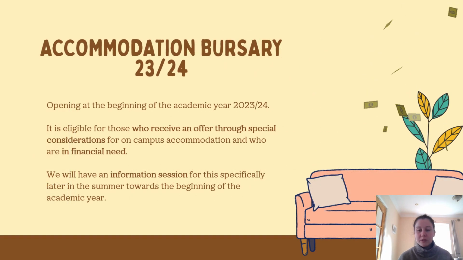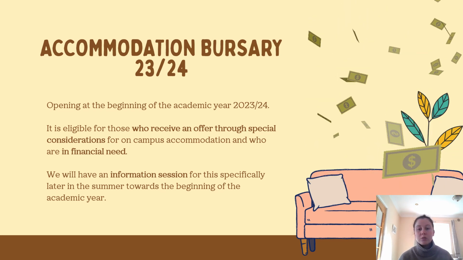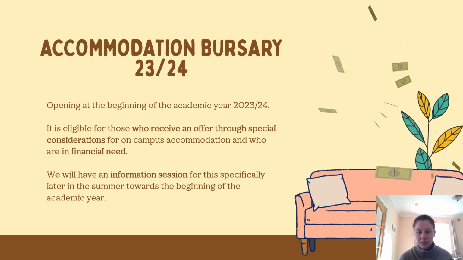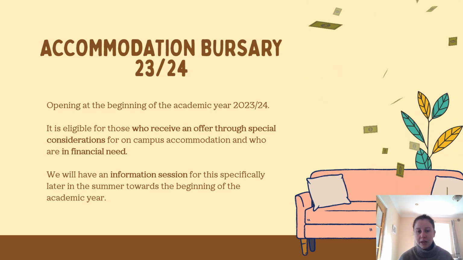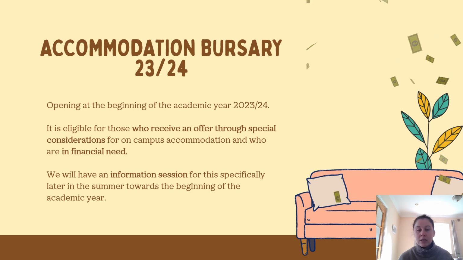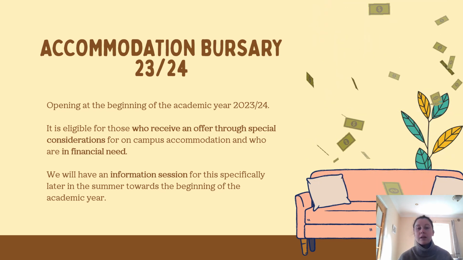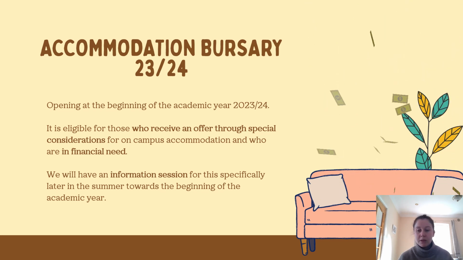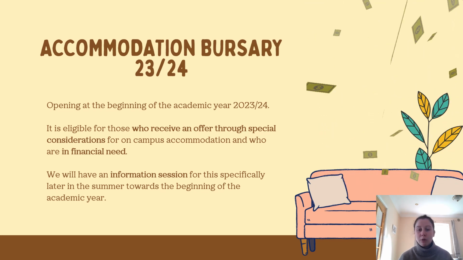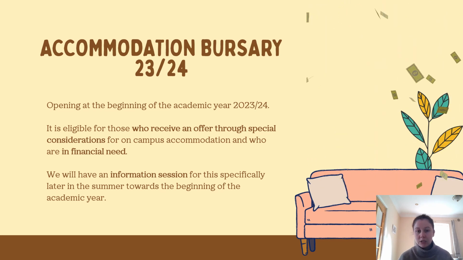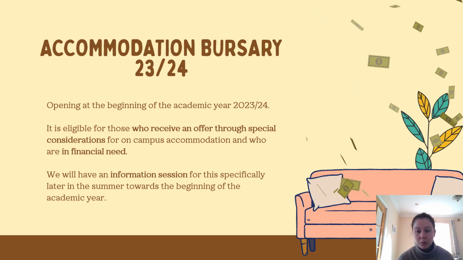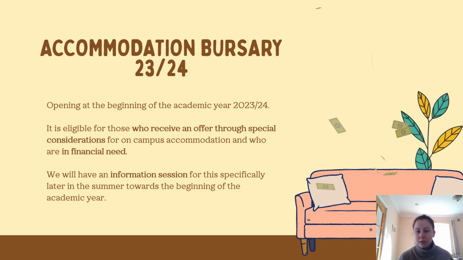The accommodation bursary for the year 23-24. So this will open at the beginning of the next academic year, and it will be open to those who receive an offer through special considerations for on-campus accommodation and who are in financial need. So if you've completed the process that we've just discussed on how to apply for a room, and if in the summertime you receive an email from the accommodation office stating that you've been offered a room through special considerations, and you accept that room, and if you're also in financial need, you can apply for this bursary.